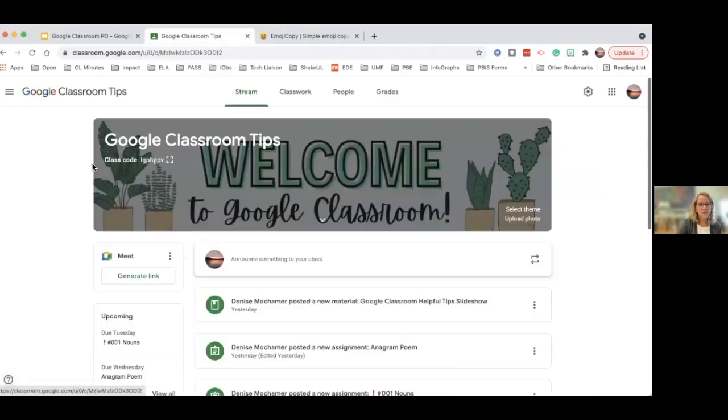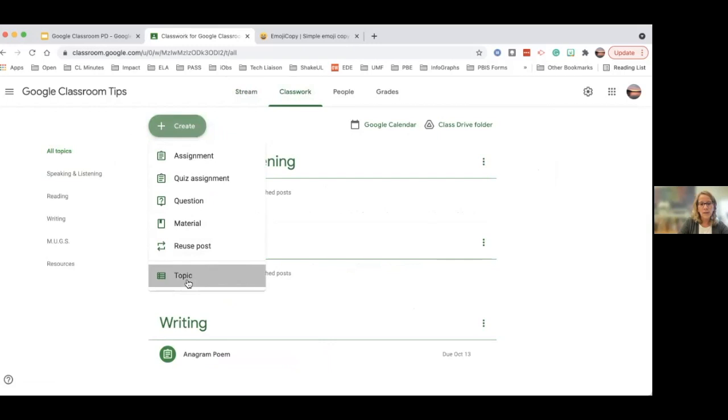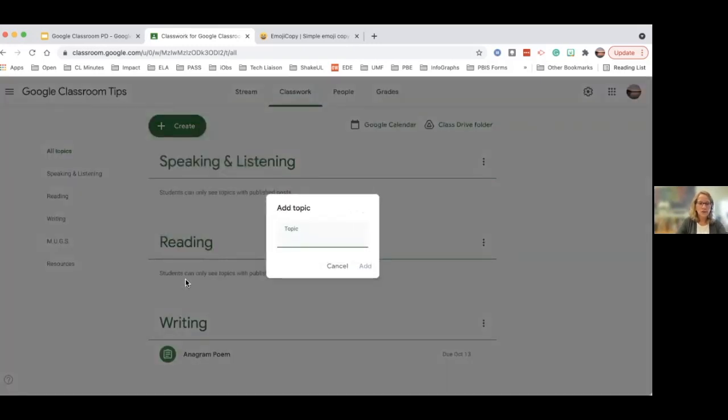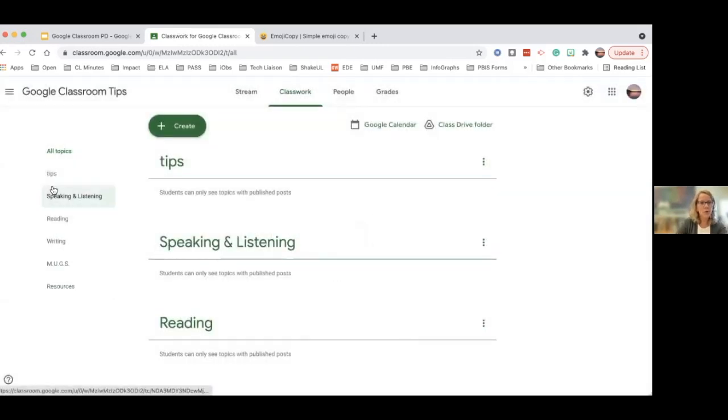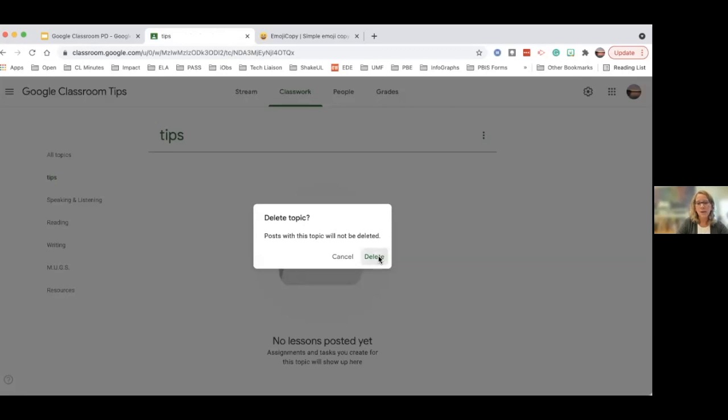One thing that I didn't show you that was really cool, let me just do a quick refresher. So if you joined under classwork, there's topics, and there's a couple different ways to create topics. You can click create and you can create a topic. Easy as that. And so you could just call it, I don't know, tips. There we go. And you can add it, and it just gets put over at the top under tips. And if you don't want it there, you can remove it. Oh yes, you go over here to the three buttons and you can rename it or delete it. And if I don't want tips to be there as a topic anymore, I can just delete it.